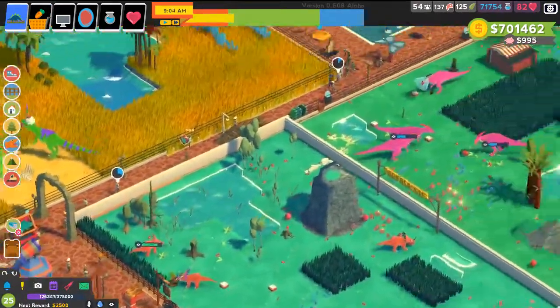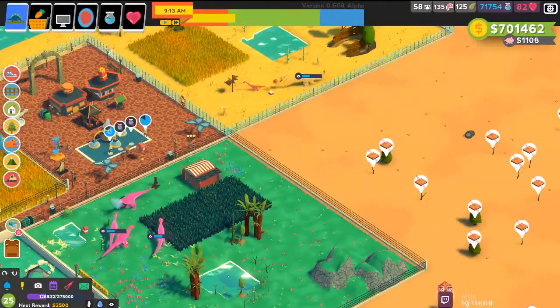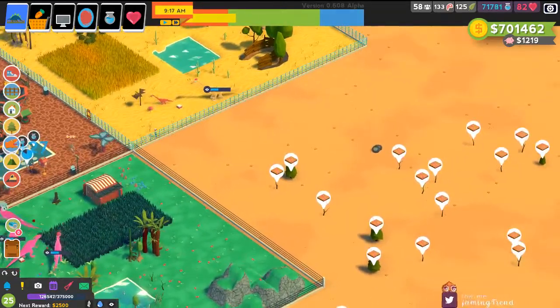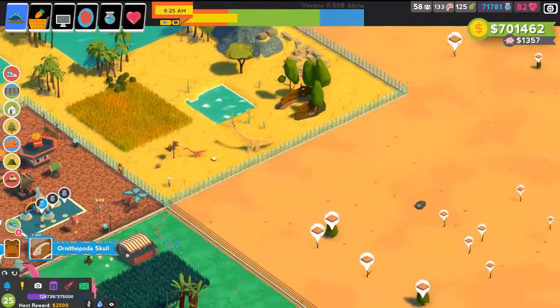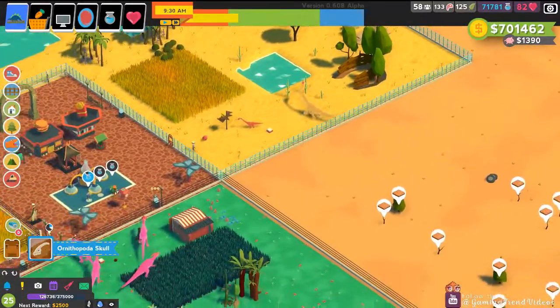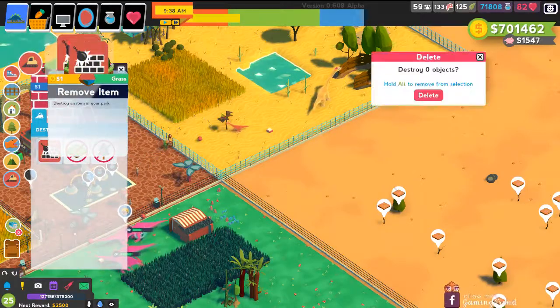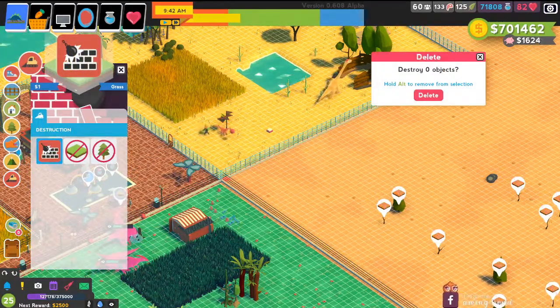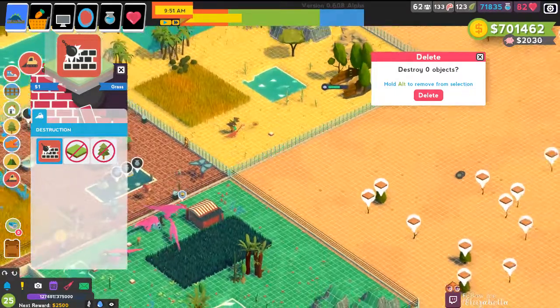So, back to creating the new habitat for my new dinosaur. I have to figure out this mess over here, and I'm probably going to build it in this area. So let's get to it. First, I'm probably going to destroy half of this guy's fence.